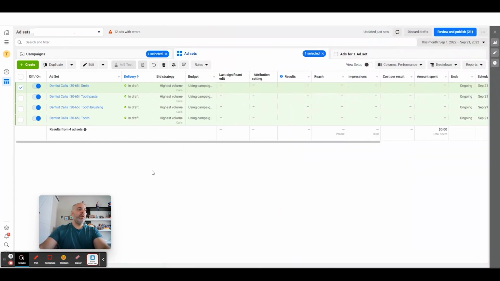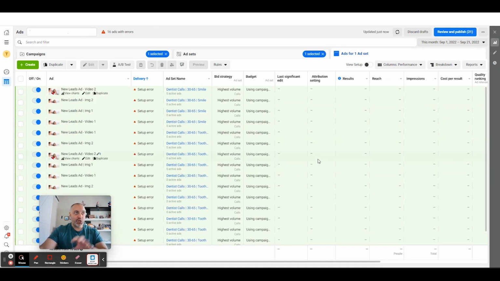So what will we have? We'll have four different ad sets, very similar in interest to each other, but at the same time, we have the same ads inside each ad set.